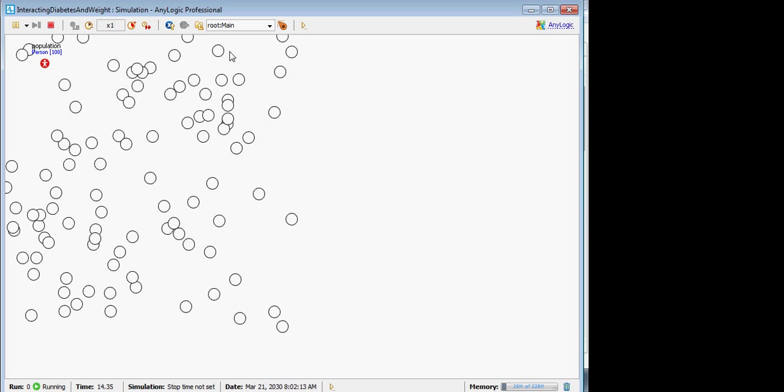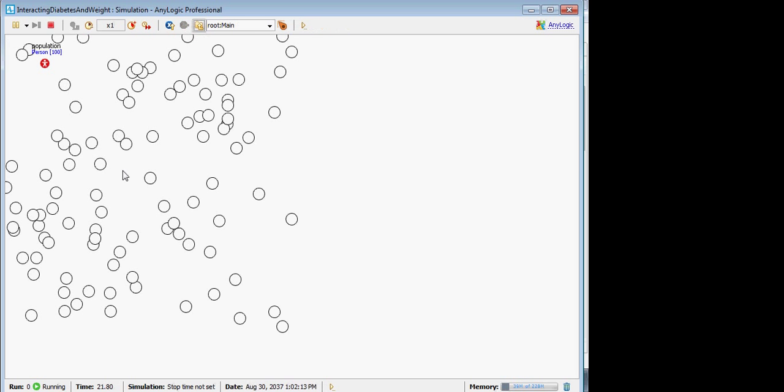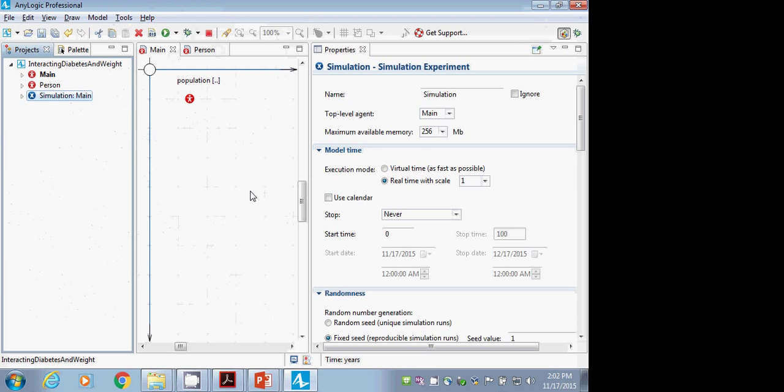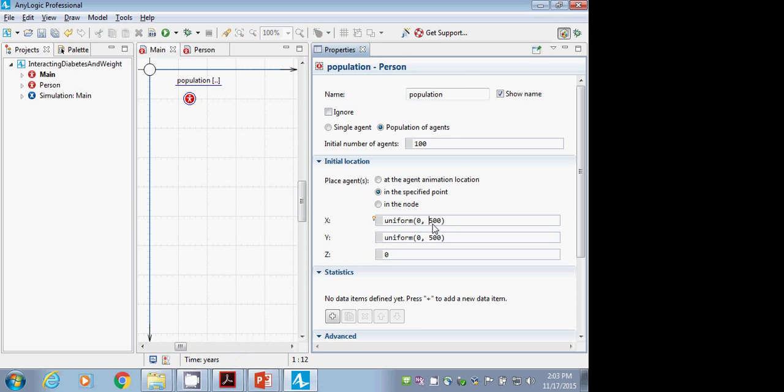So for the x and y locations here, instead of saying 500, where did that come from? Where did that originate? I pulled that out of the hat, you may think. Well, actually it reflected the width of the space and the height of the space, but I happen to know it. And you might not know it. You might forget what the width is. So I'd like to replace this with something more general. After all, for different models, we might have different size spaces. You don't want to always just hard code it 0 to 500. So I'd like to put in another value here.